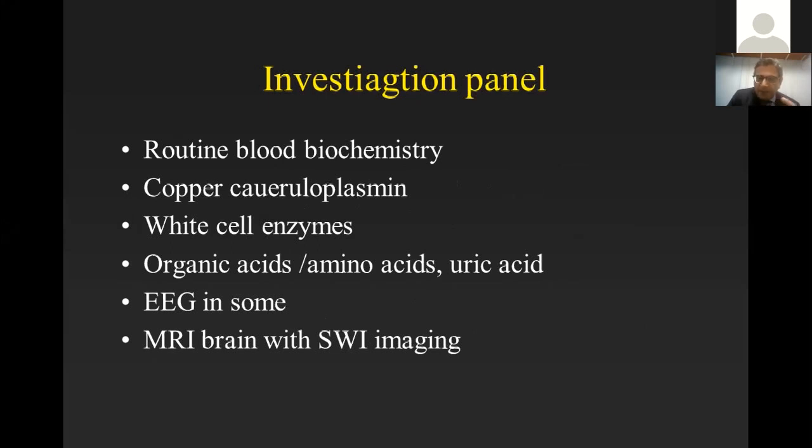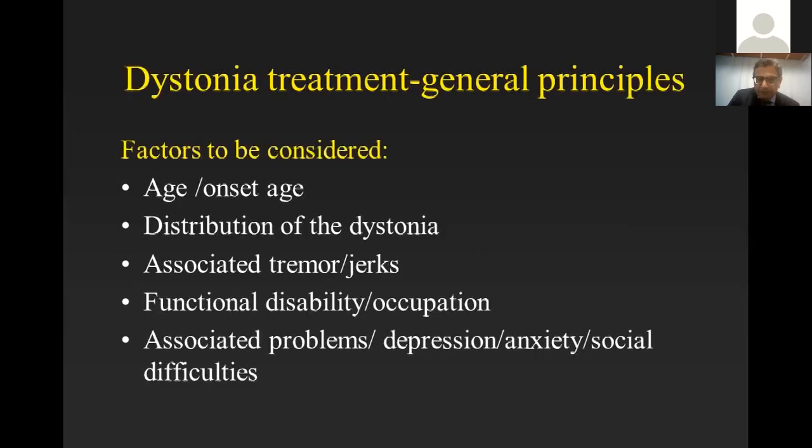Keep in mind that sometimes you may see abnormalities in GRE or SWI imaging which may not be mineral, it may not be iron, although it looks like that, and it may be calcium. And therefore, in those cases, if there is a suspicion, you may need to do a CT scan.